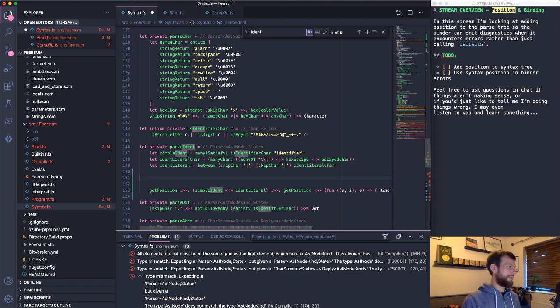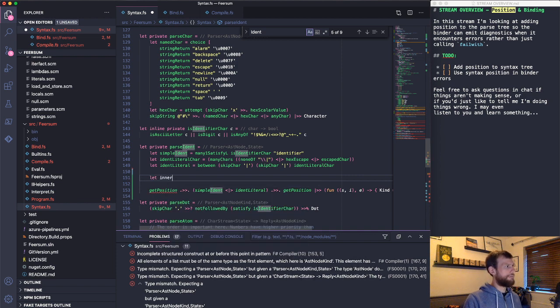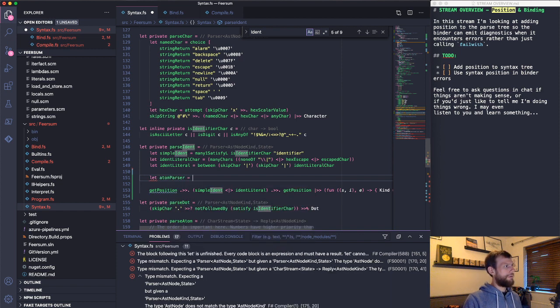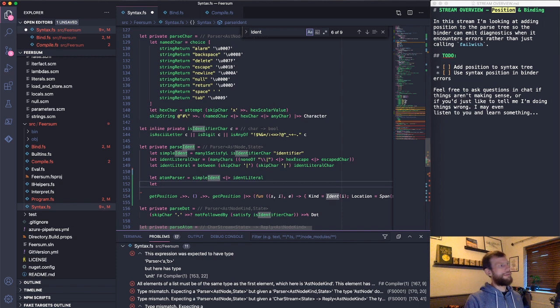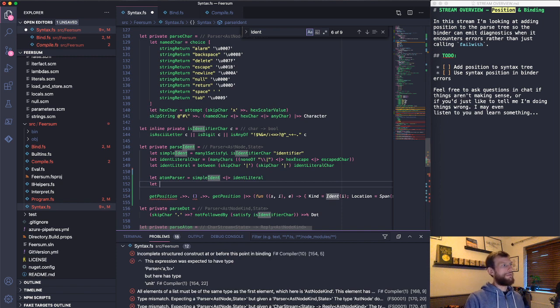So what you'd want is, we've got let's in or atom. The atom parser would be this, which is parsing the actual value of the atom itself, so like the identifier or the character or whatever, and then the atom constructor is ident.